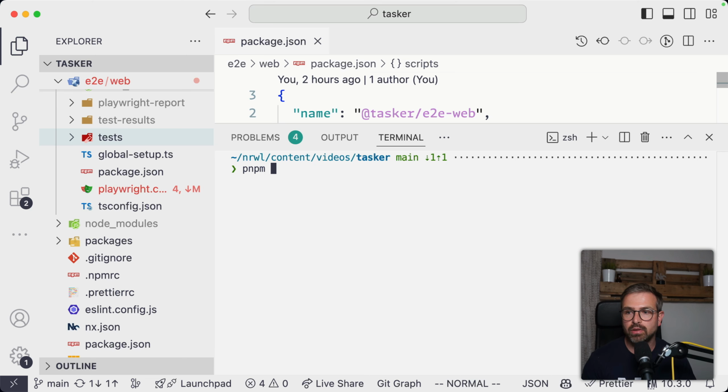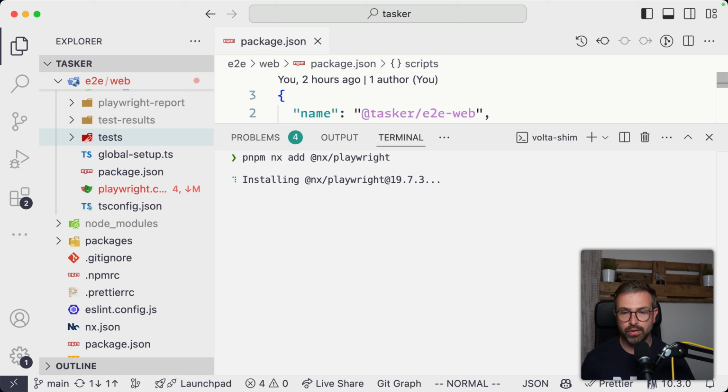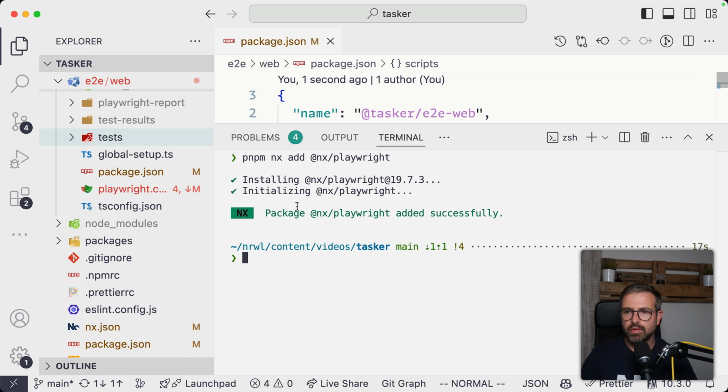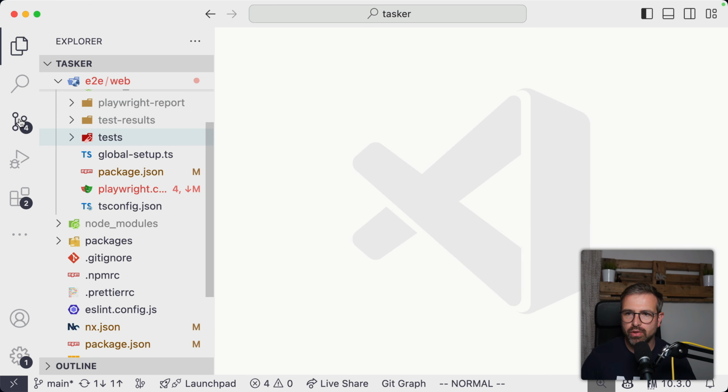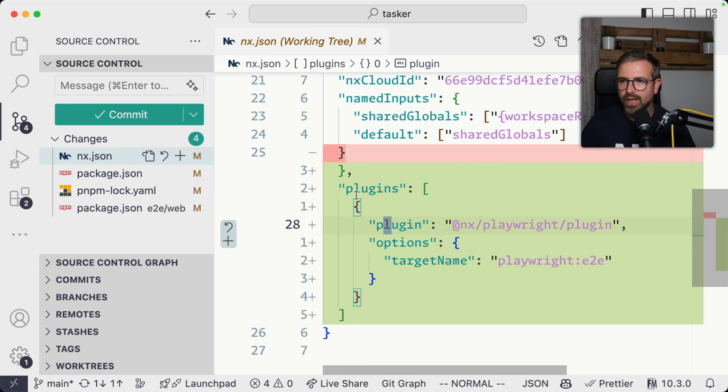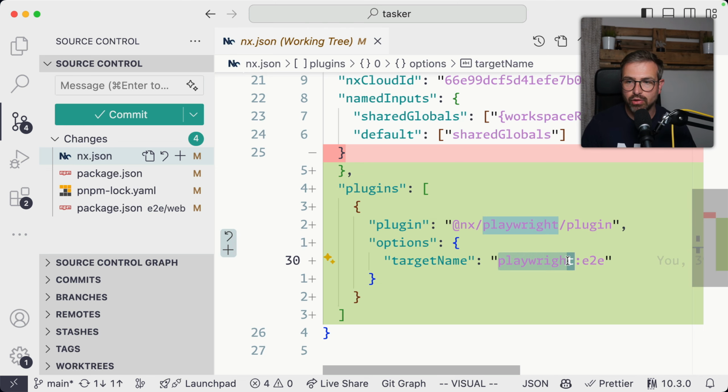To add a plugin, run nx add @nx/playwright, which will install the plugin in the correct version into our workspace. This also pre-configures the Playwright plugin automatically. And so if we go and have a look at the change that happened, we can see in the nx.json there's a new section called plugins, where we have the plugin listed and a target name for running end-to-end tests.